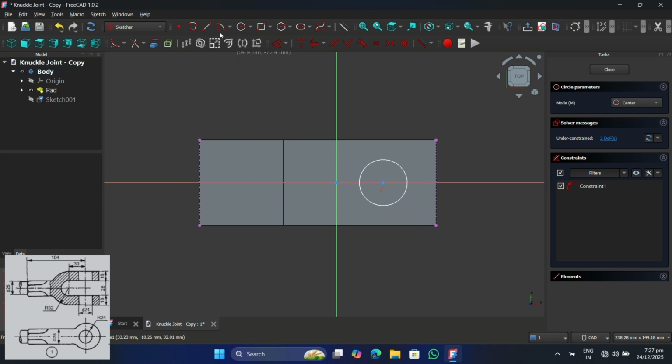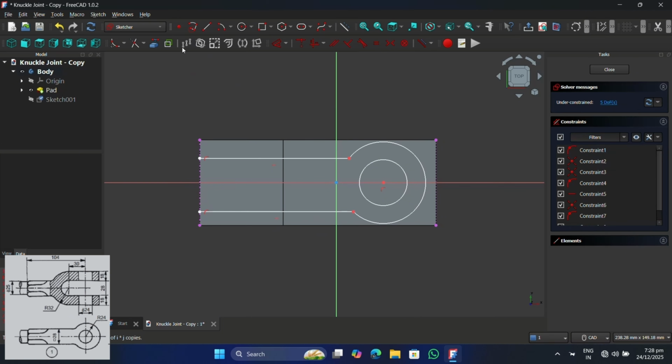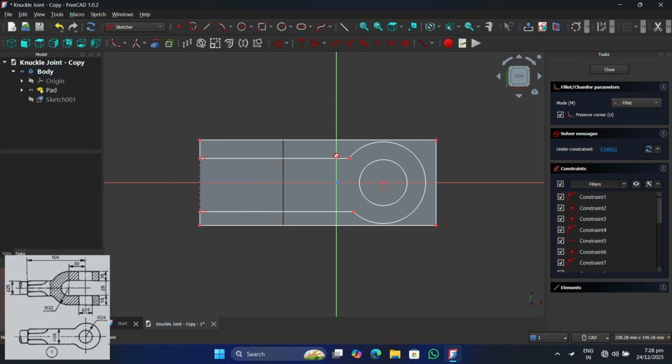With the Create Arc by Center tool, draw an arc using the center of the circle. Using the Line tool, draw a line from the arc to the projected line. Repeat the same process for the bottom line. Create a loop outside the sketch by using the Polyline tool. Select the Fillet tool and make a fillet by simply selecting both the line and the arc. Do the same at the bottom also.